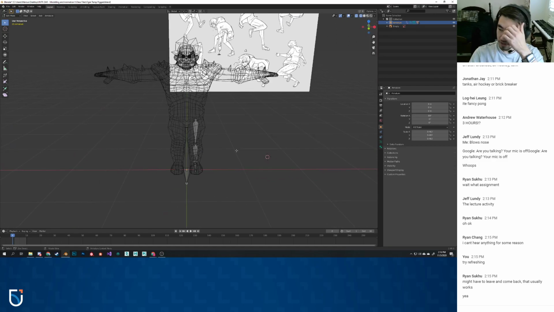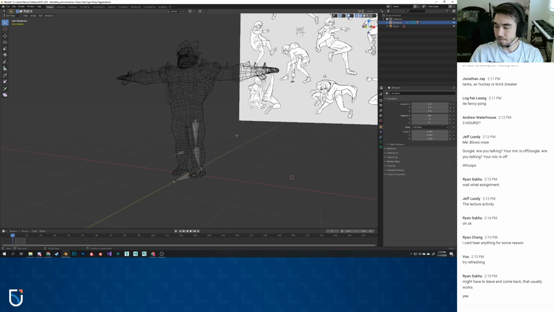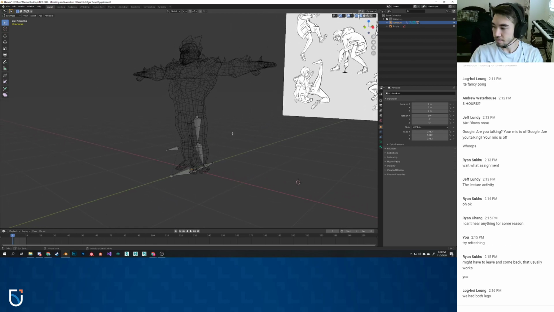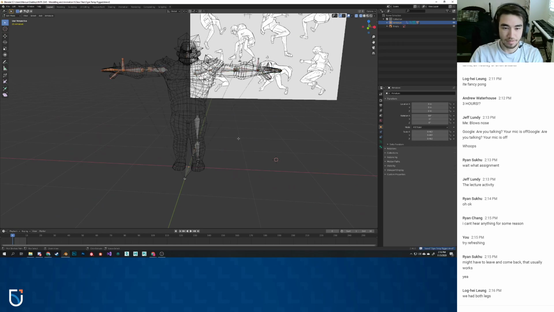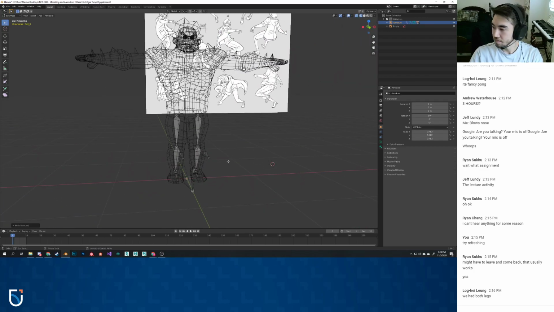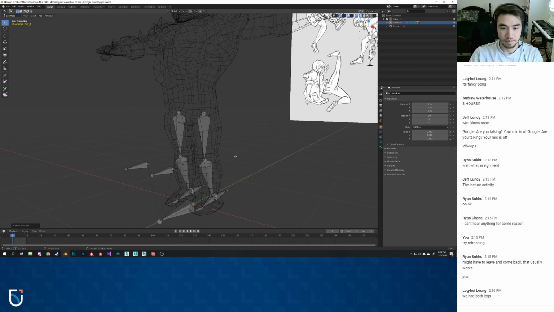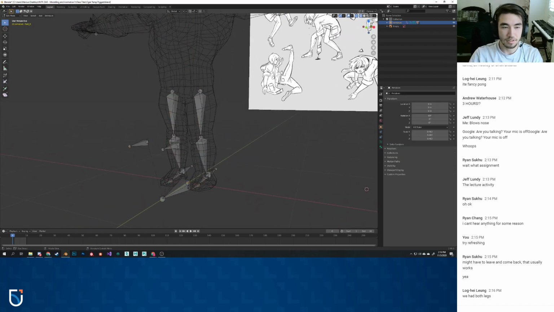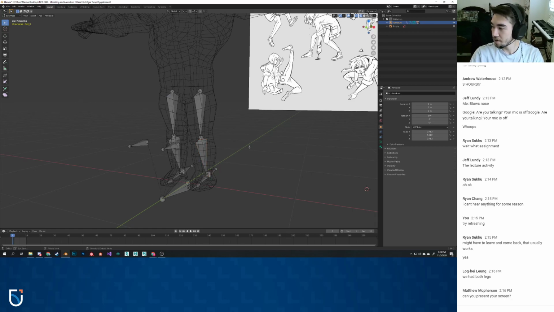So you guys probably have something like this, if you followed along with the lecture anyway. Both legs. There we go. Alright, so you guys have something like this, probably rigged up real simple, maybe with IK, maybe without.